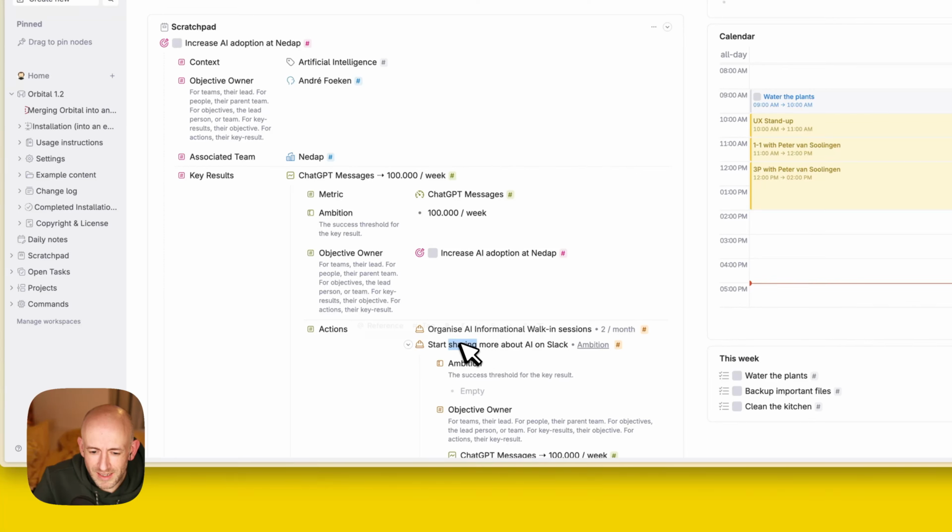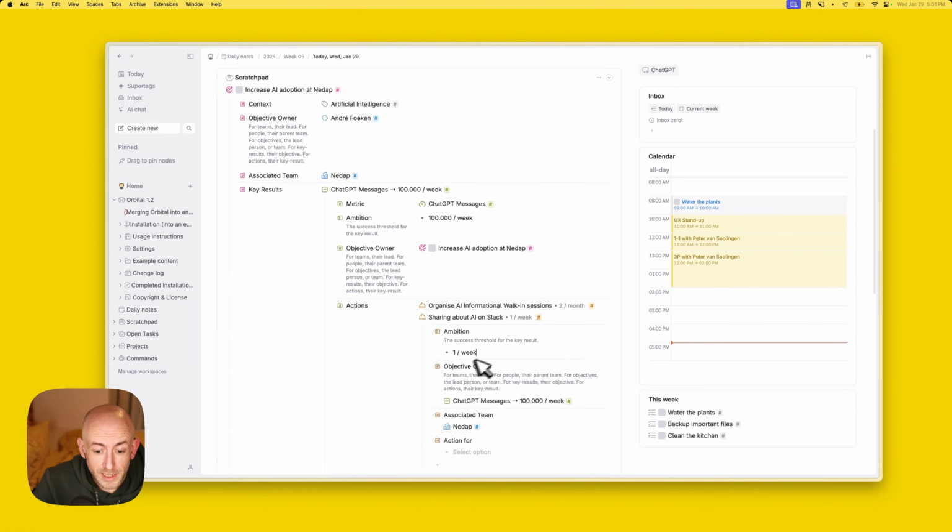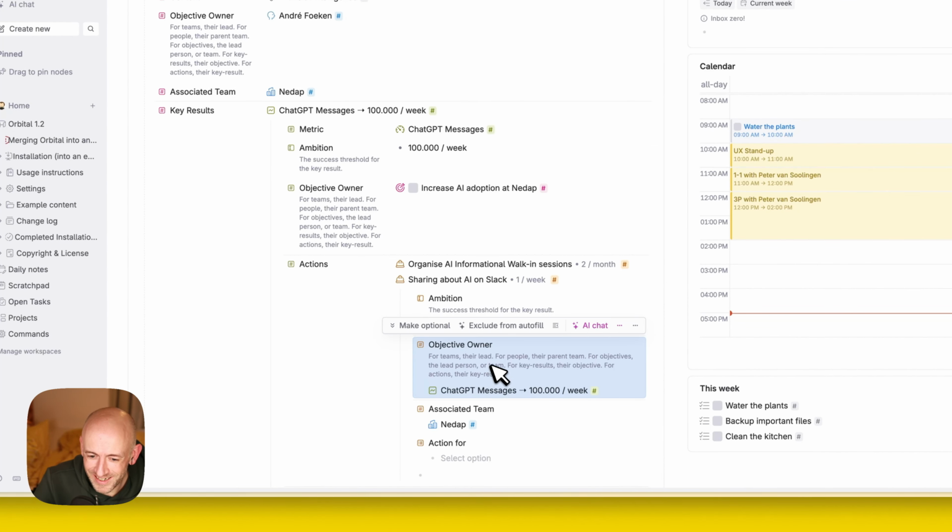So let's not just share about AI on Slack, and let's do that once a week. Now, as you can see here, a lot of the stuff auto fills in. So in this case, the objective owner just flows automatically again. Don't touch it. I will show you how it works later on. If you clear it, just look at this little text here and fix it for that one.